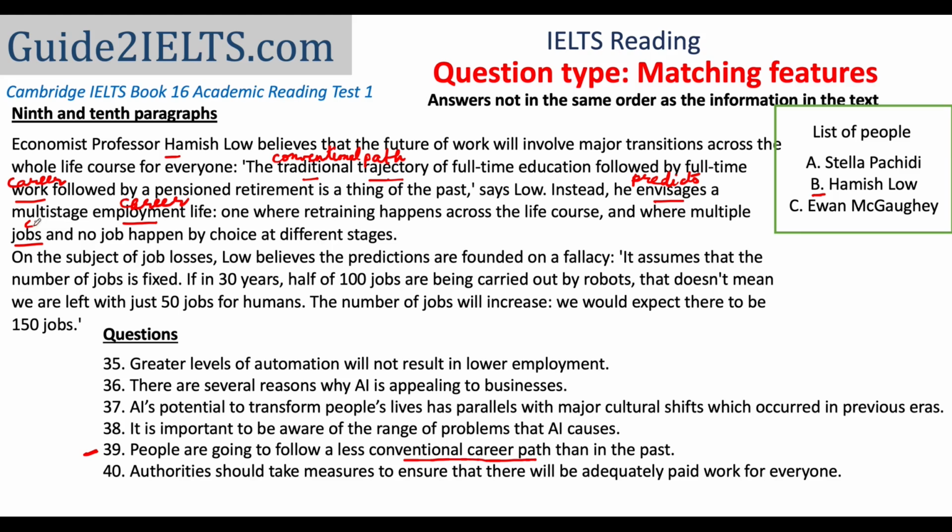As I mentioned before, there's a high probability of the answer coming from something that a person said. In this case, we see that part of the statement is in direct quotes, and the other part says he envisages something, which is he predicts it or sees it, or that's what he comments on it.